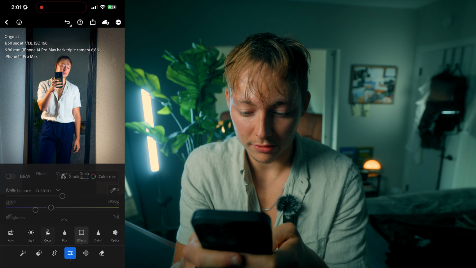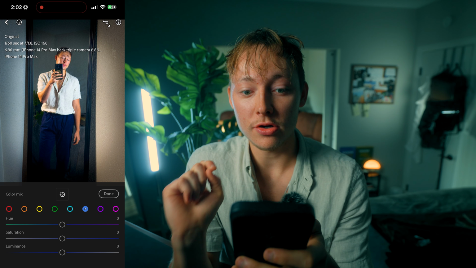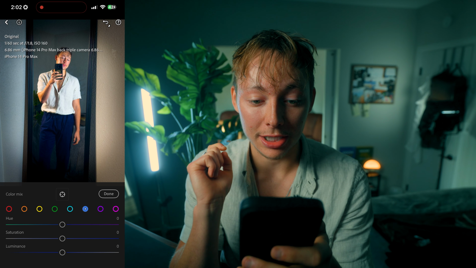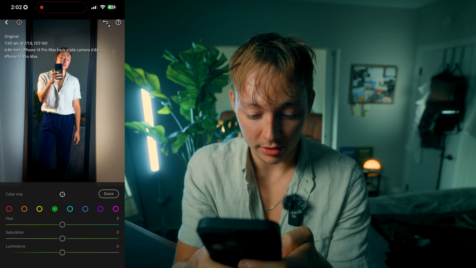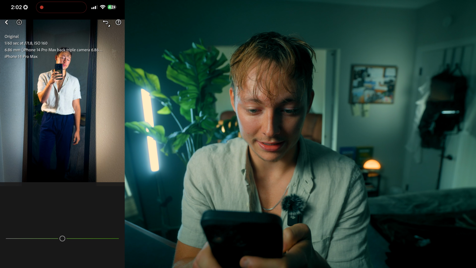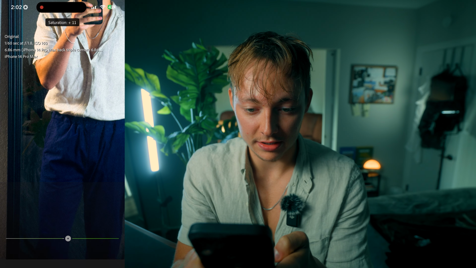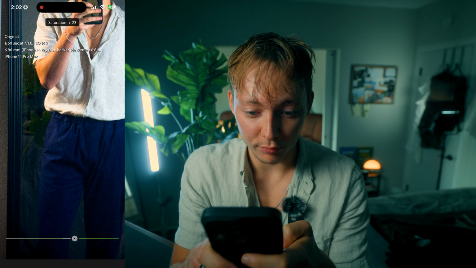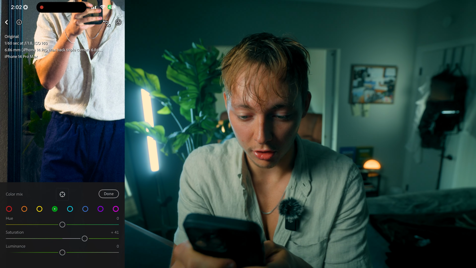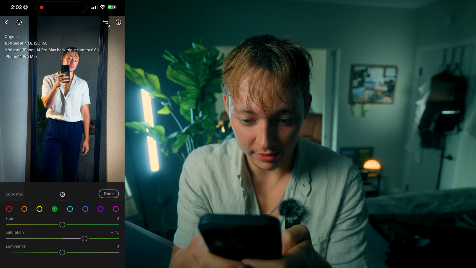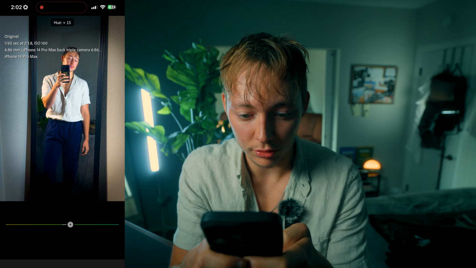So I'm gonna go back to the colors and hit the color mix. Now this is actually where all your colors can look extremely good. So I always love to mess with the green, so I'll hit the green tab right here. And then if I just mess around with the saturation, you can see that this green in the background, the saturation of it, the vibrance of that color really pops. So I love to crank this. I don't like to crank it too much. I like to do that, and I like to correct the hue just a little bit.